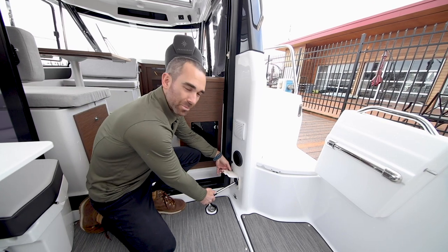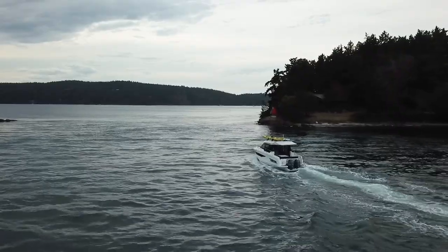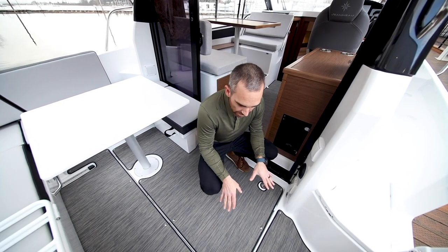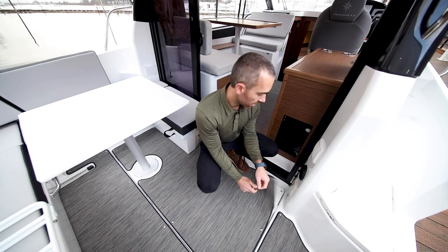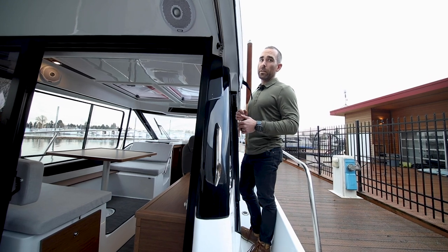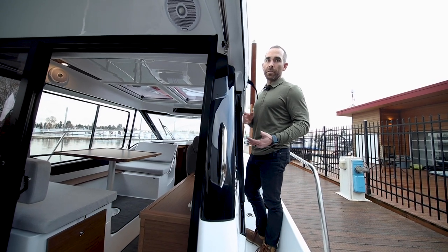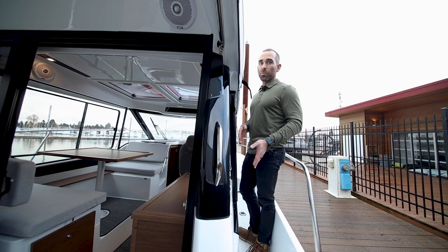The final thing in the cockpit is this manual bilge pump — the handle stores right there. This boat is equipped with the factory reed mat option in both the cockpit and the interior, which is perfectly cut to all the shapes of the boat, snaps in, easy in and out. Under the reed mat in the cockpit is white non-skid, and in the interior a nice laminate wood flooring. The side deck on the 895 Weekender is not quite as wide or as deep as on the 895 Sport, but the trade-off is a little bit more room inside the cabin. It's still a really nice wide and deep side deck.